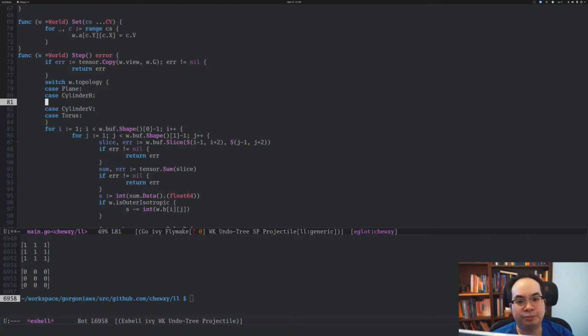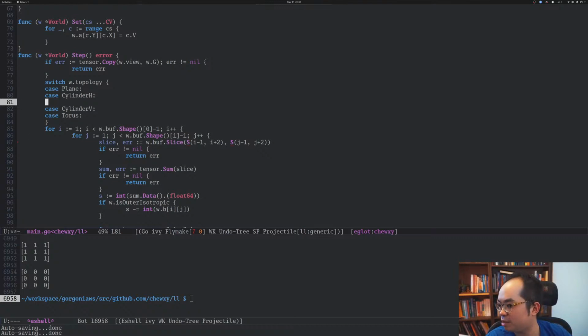This is the buffer, the outside bit, and this is the world itself, the highlighted bit. For cylinder H you copy this side into here, and you copy this side into here.